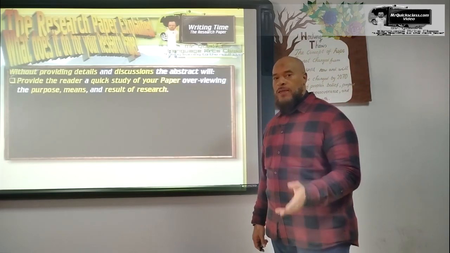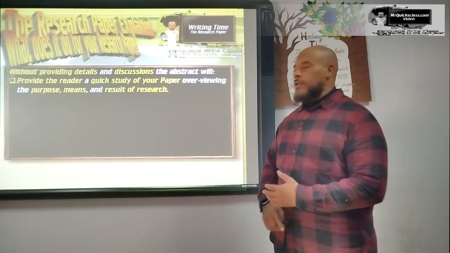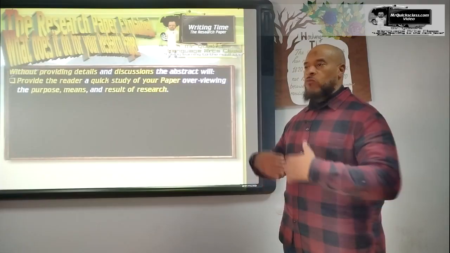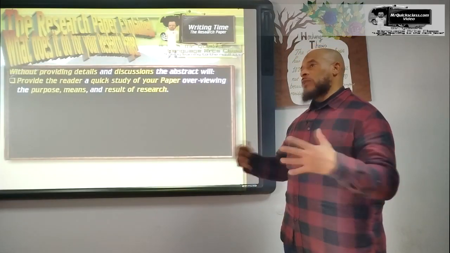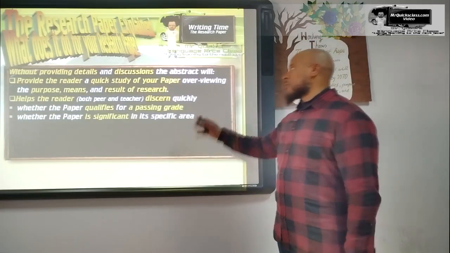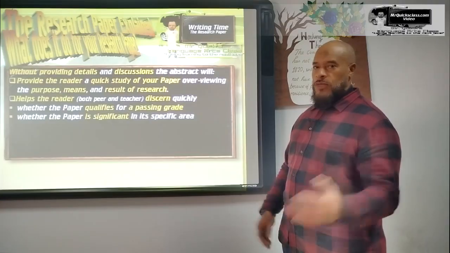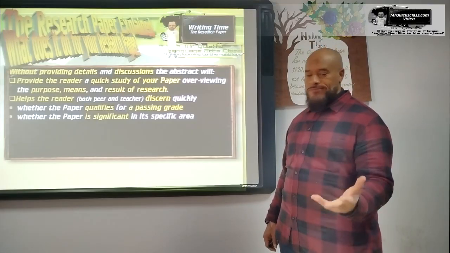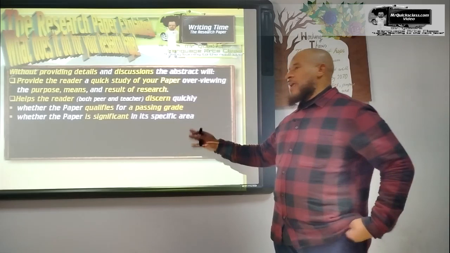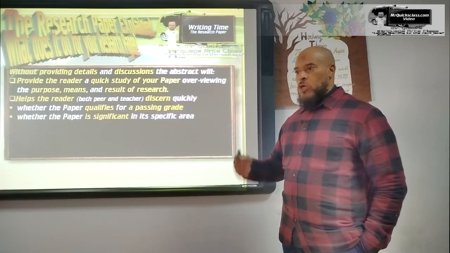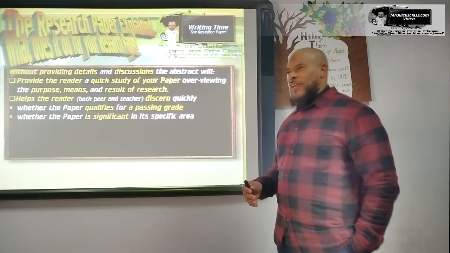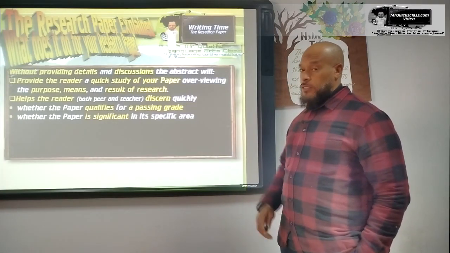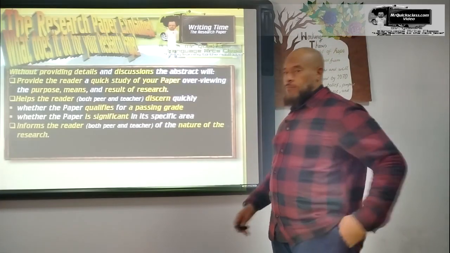Okay, so it's not going to be in any detail. You're not going to be stating any claims. You're not going to be providing any source material, nothing like that in an abstract. It's just a general overview of what you have done, what the reader is about to read, and why you did what you did, essentially. So it helps the reader, whether another student or a teacher, figure out quickly whether the paper qualifies for a grade or whether it is worth reading. And if the topic you have written a research paper on has been treated significantly, a good abstract will answer those questions right there on that page.